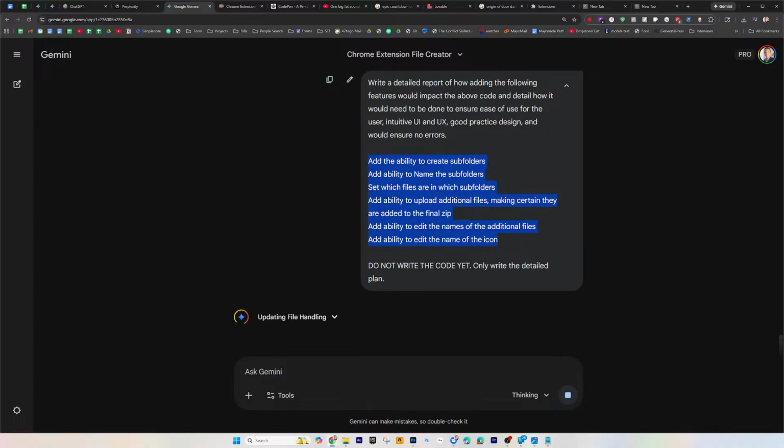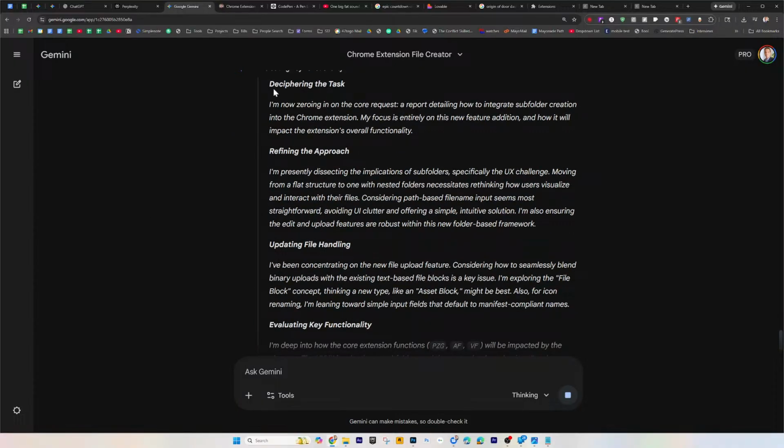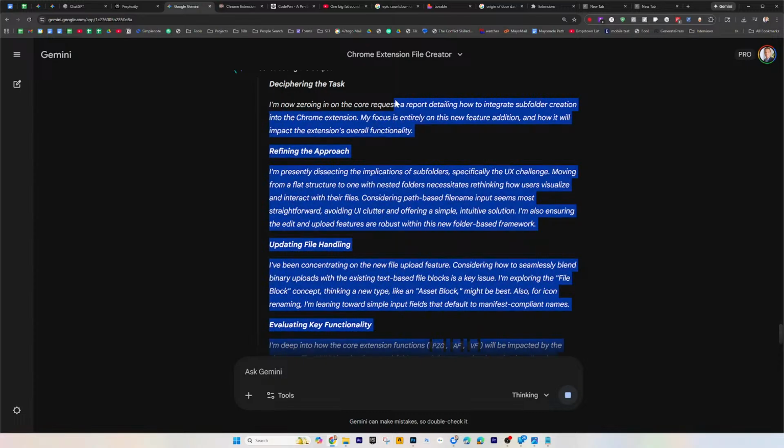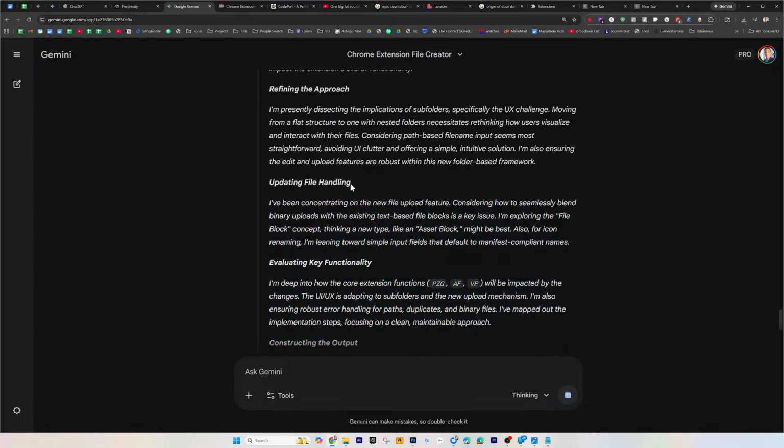And it might be a good idea for us to look through its thinking. So for example, I just dropped that down here. Zeroing in on the core requests and refining the approach, updating file handling, concentrating on the new file format feature. I just want to get an overview of how it's thinking about these new features, because sometimes you can catch something that is going to end up being a problem later.